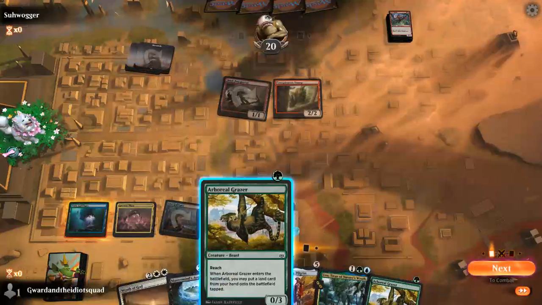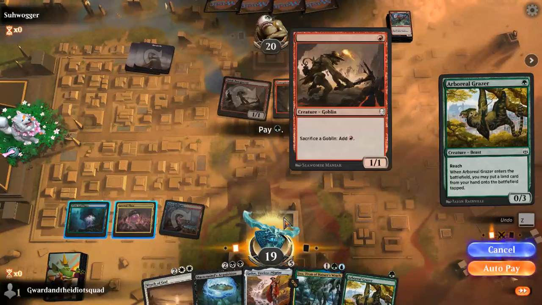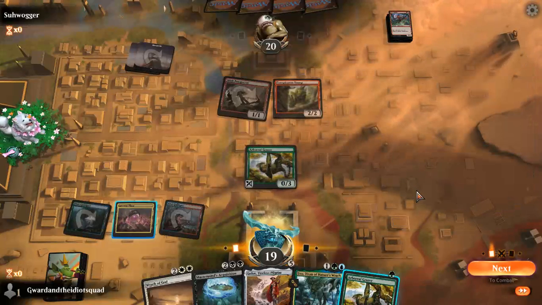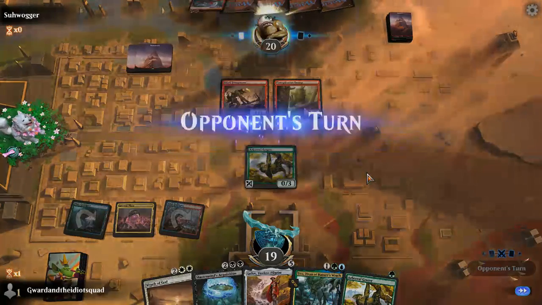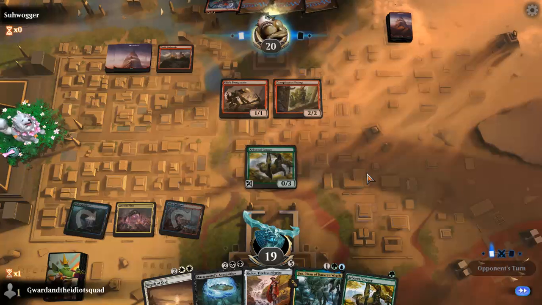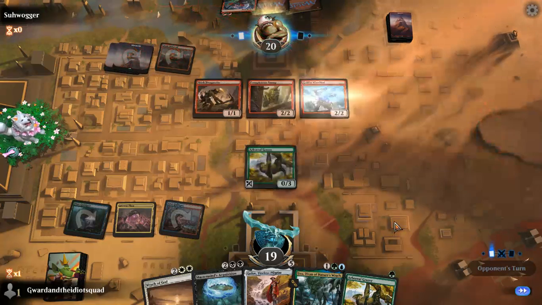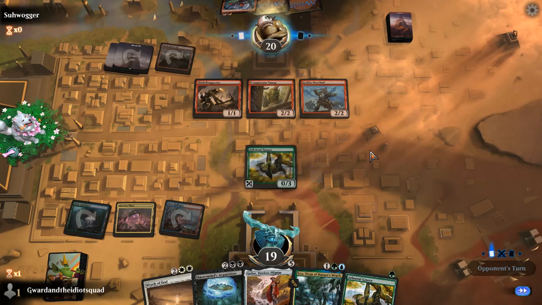I'm going to go ahead and play a... Izzet Guildgate? And play an Arboreal Grazer just for defense. That way we can hold on. Yeah. This is a hard matchup.